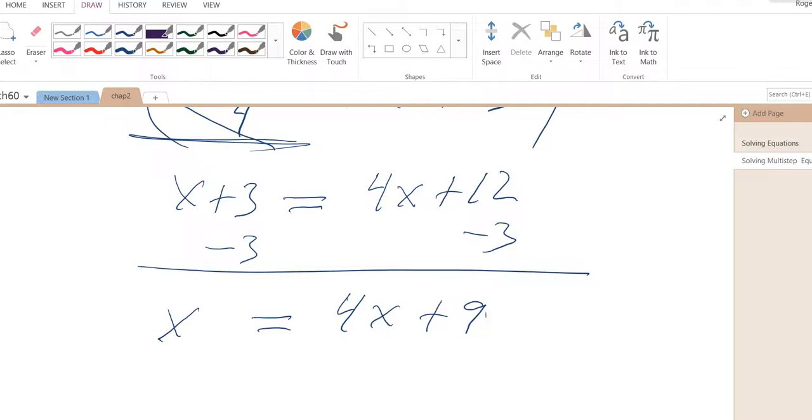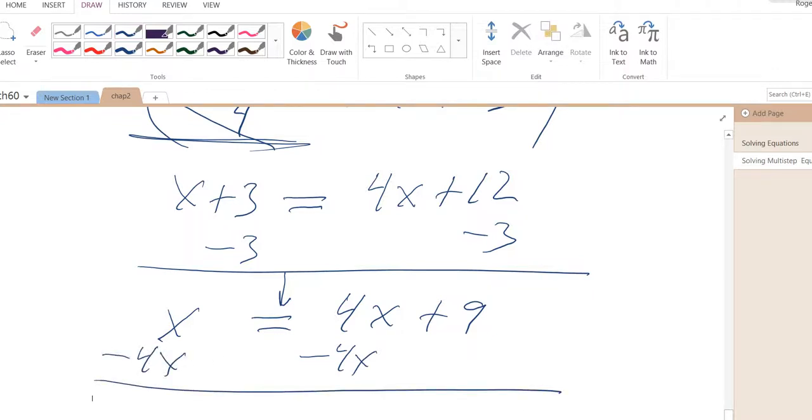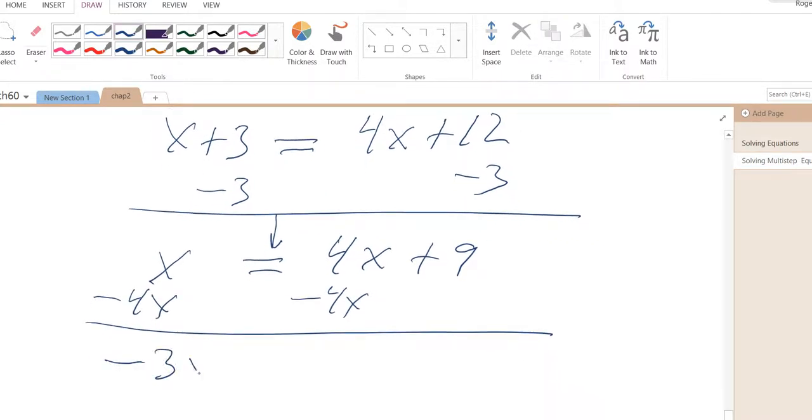Get the like terms together. That's right. So which one's moving? Want the x by itself. Oh no, the 4. The 4. We got to move the 4 because here's that balance, right? My numbers on this side, I got to put the x's on that side. Unfortunately, this time I'm going to have to deal with some negatives, but that's okay. We'll just have to deal with it. And then we divide by negative 3.